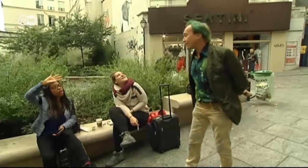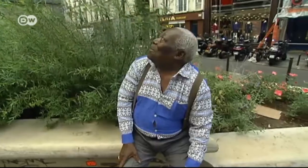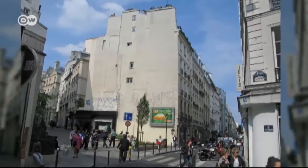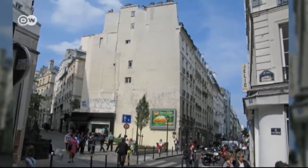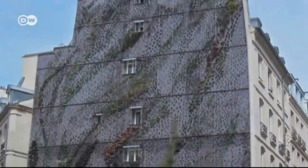This leafy oasis, so unexpected in an urban setting, is really growing on people. 'It's lovely — I watched it flourish. Everyone comes to take a look and take photos; it makes me very happy.' 'Every day I sit down here and admire it.' 'We turned the corner and there it was — amazing, just spectacular.' 'There should be more of them.' The garden structure was installed in February 2013, and shortly after that the first greenery was planted.